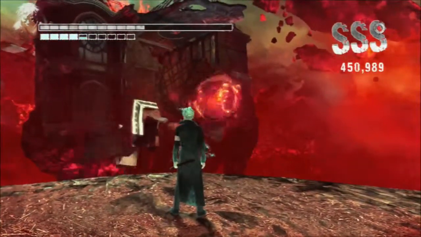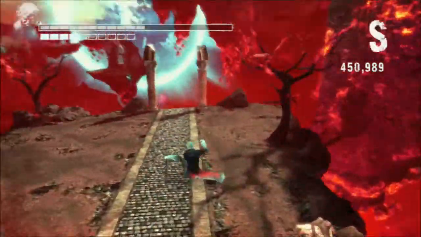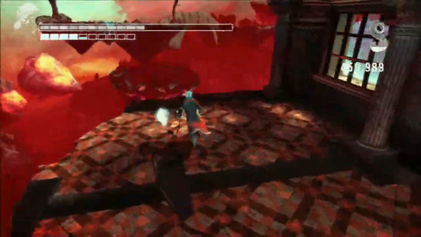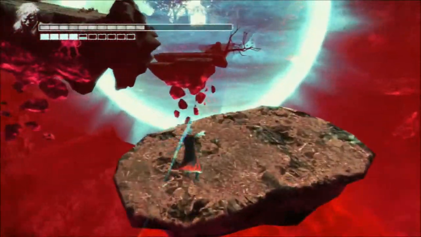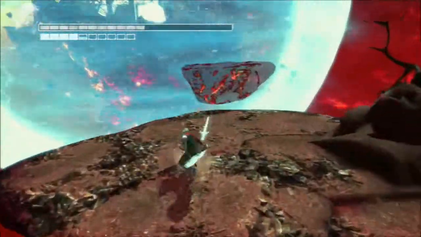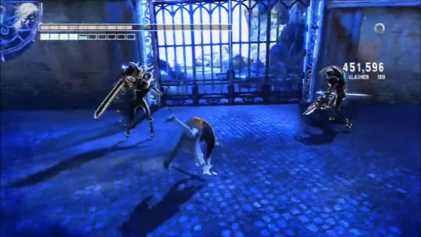Then afterwards, demon pull, boost across the platform and use angel lift. And at this point, all the platforms are starting to break apart, so you've got to get to the other side. Alright, at this point here, we're into our final battle, and that occurs at the same area as the first mission.